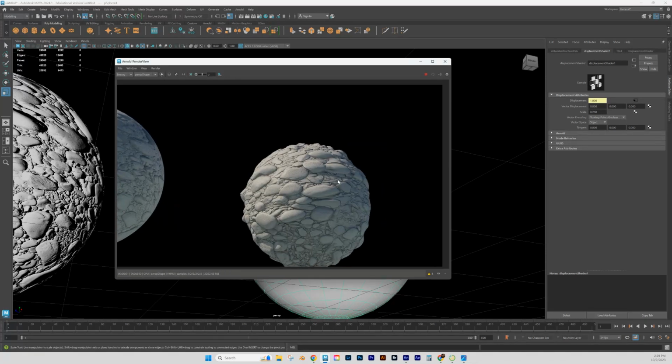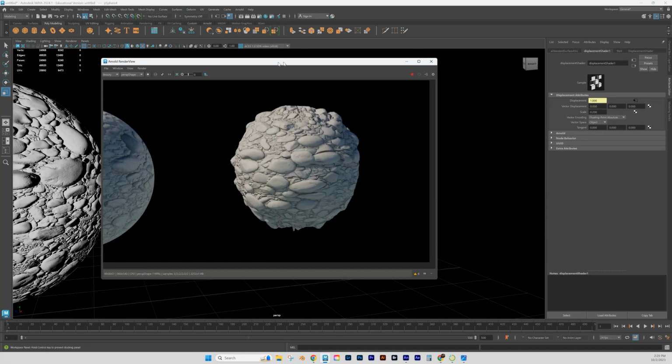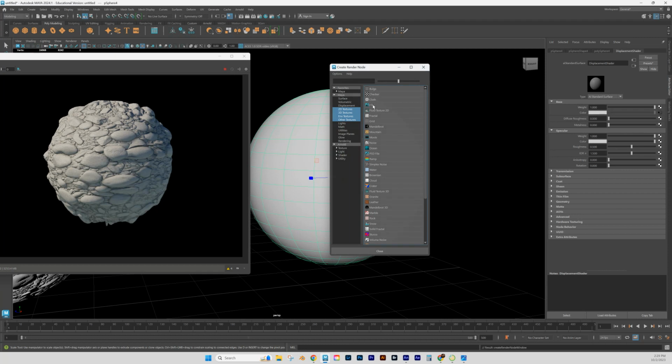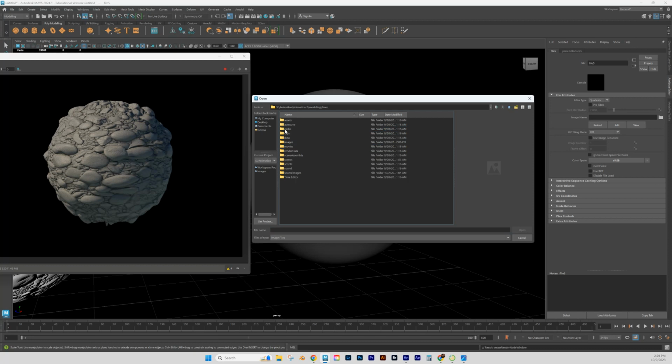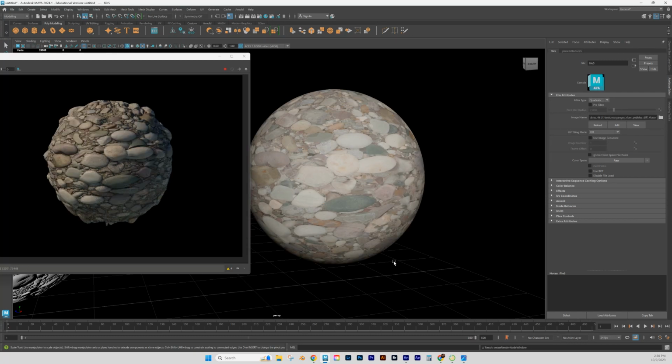Now, if I take this and want to add another surface material on top of it, you most definitely could do that by going to Color, File, and then choosing that first one that we had. If you remember, we had the difference file that was used. I'm going to use that difference 4K file up here. And if I go to apply it, now it makes sense. Now I know how to make all of this come together.